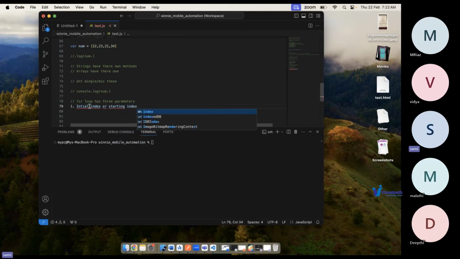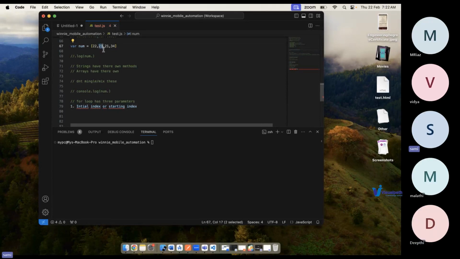If I want to travel from Hyderabad to Chennai, Hyderabad is my starting point, and I want to reach Chennai, that is the end point. So I need the starting number, that is the initial index. You can start from one, you can start from two. Say, for example, I want to start from this index.